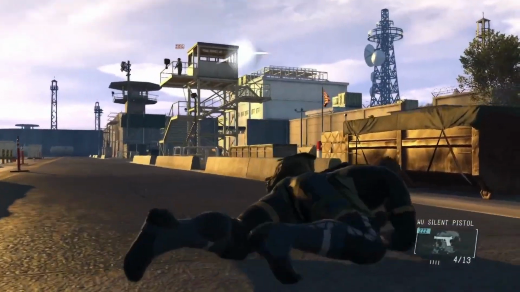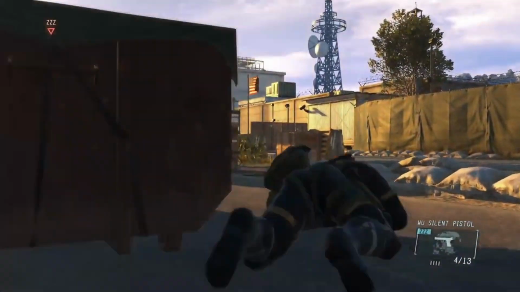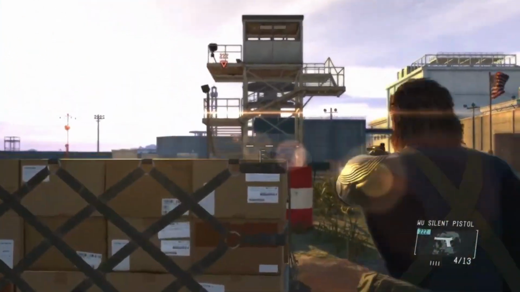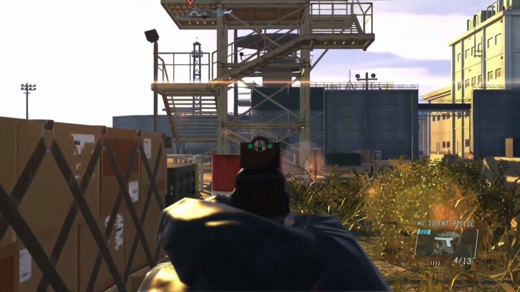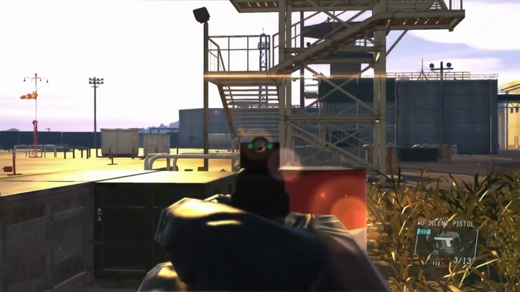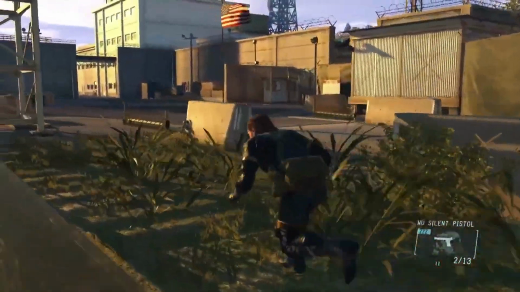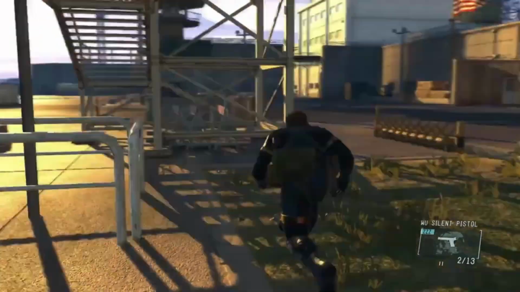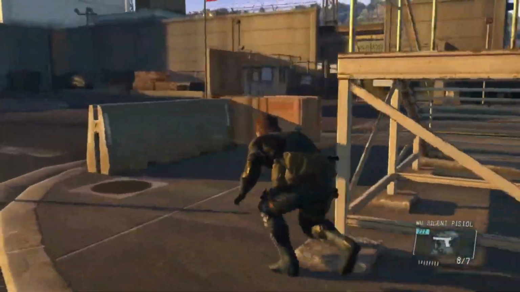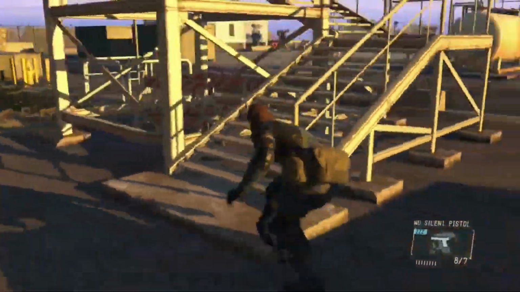Up in that tower, I think there might be a gun, and I think maybe in that building with the camera on it, there might also be a gun. You okay? I really hope that camera won't see me go up these stairs. Nope, Snake, what are you doing? There you go.